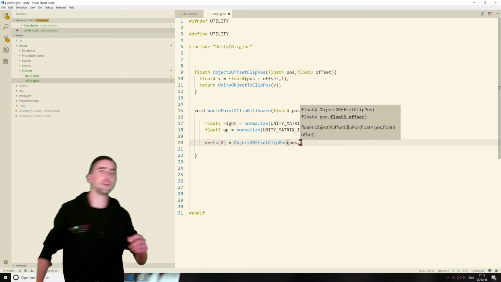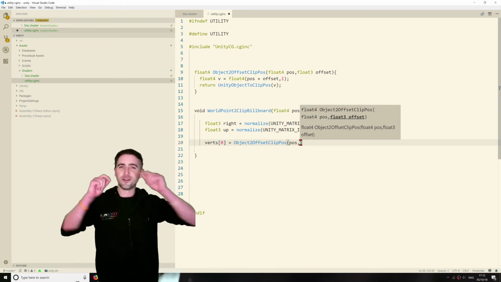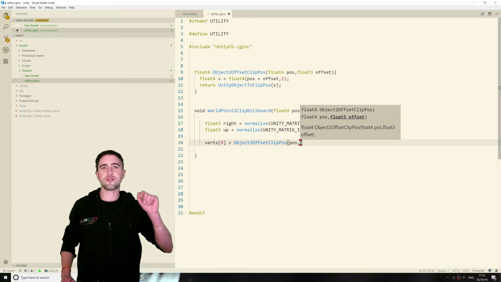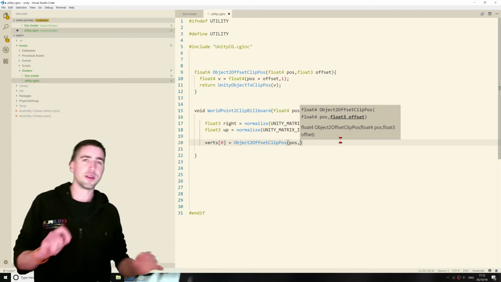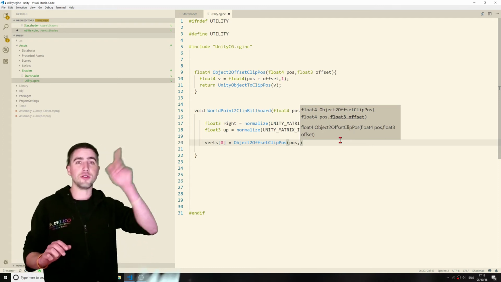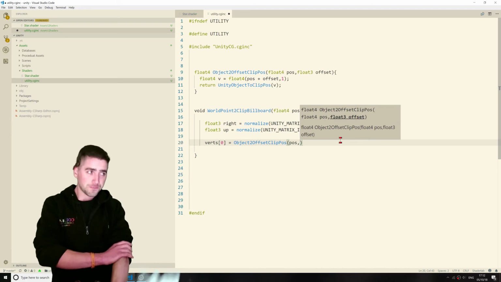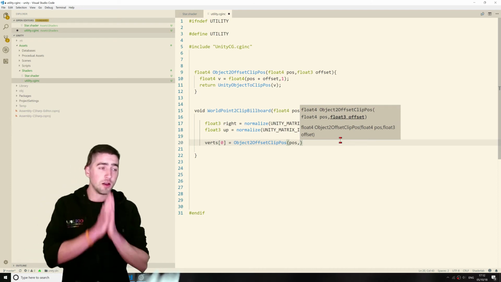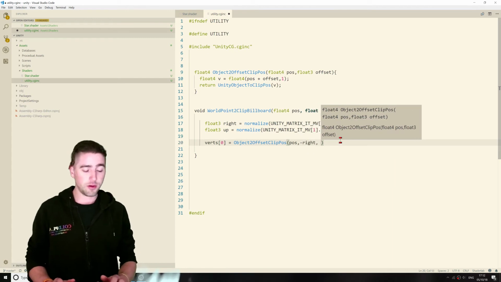One's going to be positive on the right, negative on the up. The other's going to be positive on the right. You know what I mean? We're drawing 4 points as offsets from that original star position, and it is important to get this order right so that they're drawn in the right way, facing the camera. Okay, so first of all, we're going to go negative right and positive up.